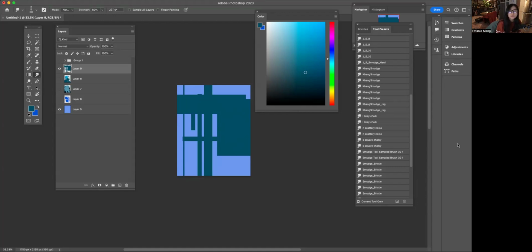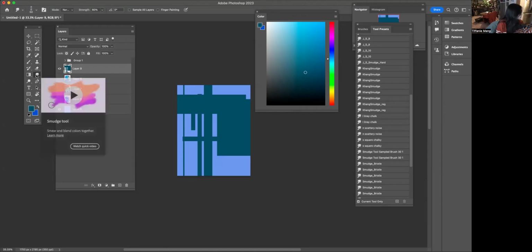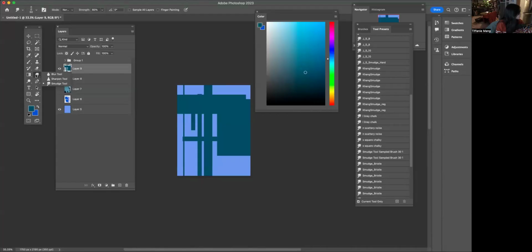In this little lesson, I want to show you the smudge brush. So the smudge brush is right here. Looks like a finger. And if you hover over it, and actually if you hold down on it, you'll see these different options. I'm talking about the last one right here, the smudge brush.